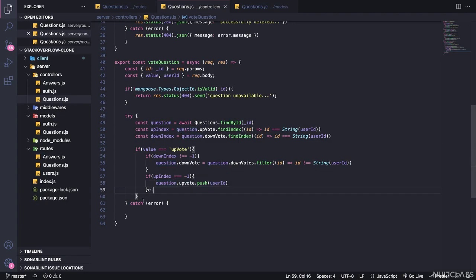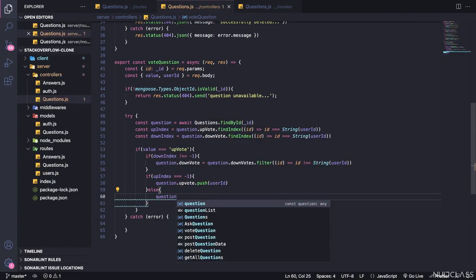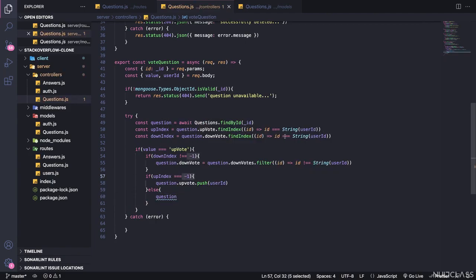So we do have an else condition in which the user already has their vote on that particular question. So if the user has already upvoted, then the up index might not equal -1.